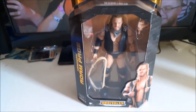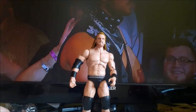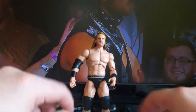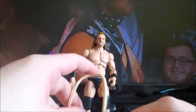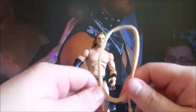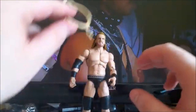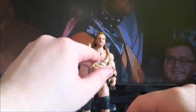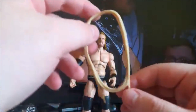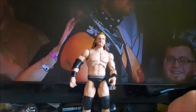So let's not waste any time and let the Hangman breathe. Now let's get into the Adam Hangman Page accessories. First off he comes with some cowboy stuff — he comes with this bull rope, or it's just a rope that Hangman puts around his neck like that. There's no real movement or articulation to it, nothing much to it — just your typical rope that he normally comes out with.